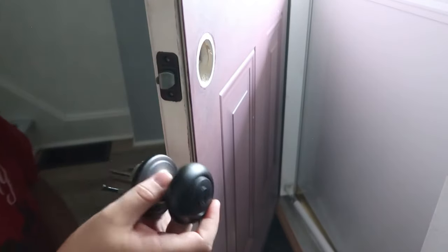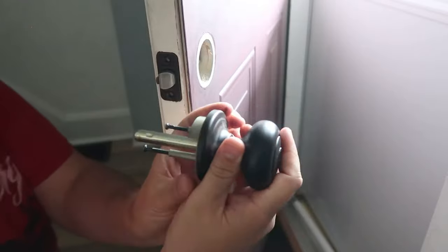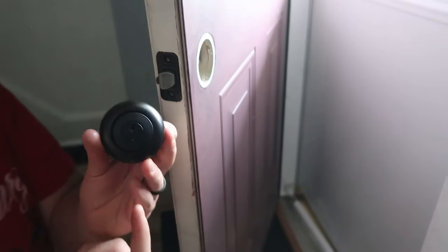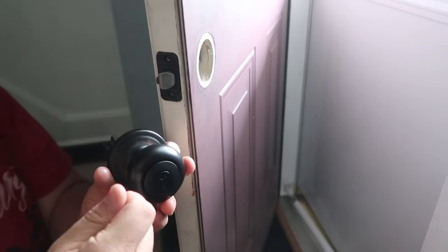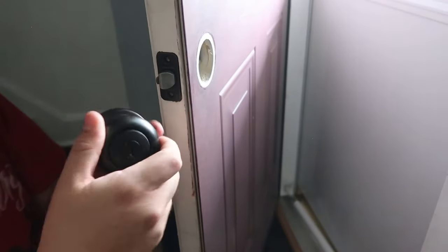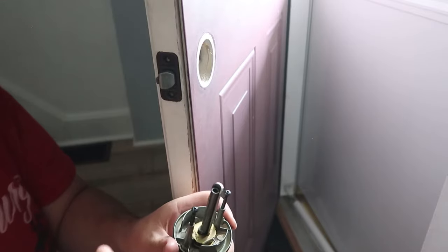I just noticed our lock is upside down. Because this is a right-side door, this is going to leave our key upside down, and that leaves it more vulnerable to getting stuck because the pins are on this side. It gets dust and grime down in there which makes it more difficult for your keys. It also makes it easier for a pick to get in there and unlock it. So we want it to be the other way, but the problem is this is on the wrong side of everything. So I'm going to do a quick cut here to show you how to change that out.